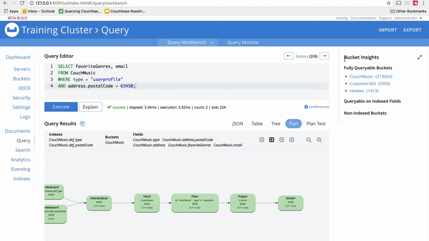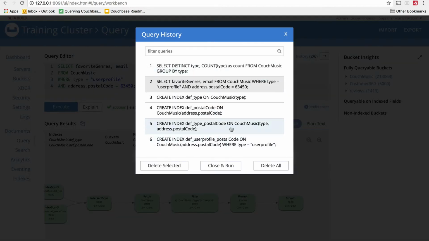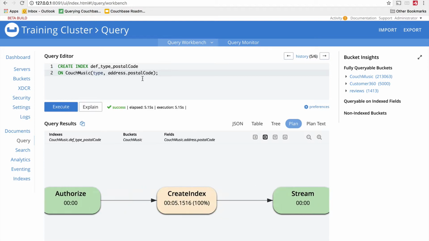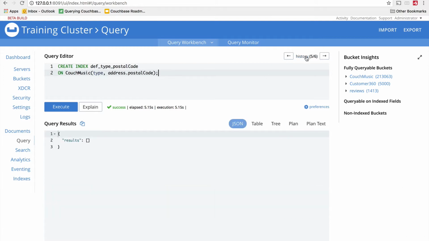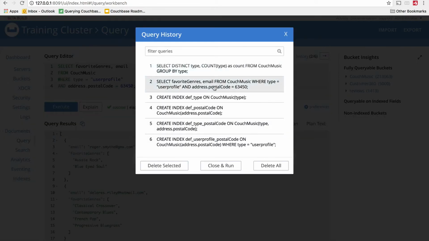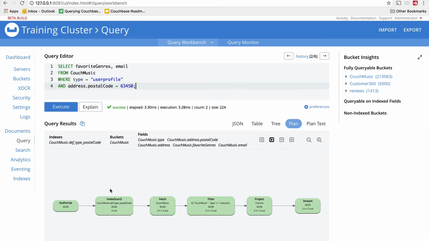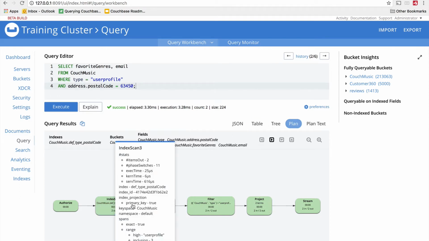But we can go about this a different way, because you can, as you see here, build indexes based on multiple fields. And I know that I'm relying on both my type and my postal code. I could create an index specific to those 2. And if I go back over here to my JSON with that index built, and go back to my query and run it again, we get comparable performance, about 3 milliseconds. Run it a few times, get a sense of my averages. But the plan is different now. If I go over here, we'll see that it's relying just on that single index. It no longer has to use 2 indexes and intersect them because there's a more precise index.